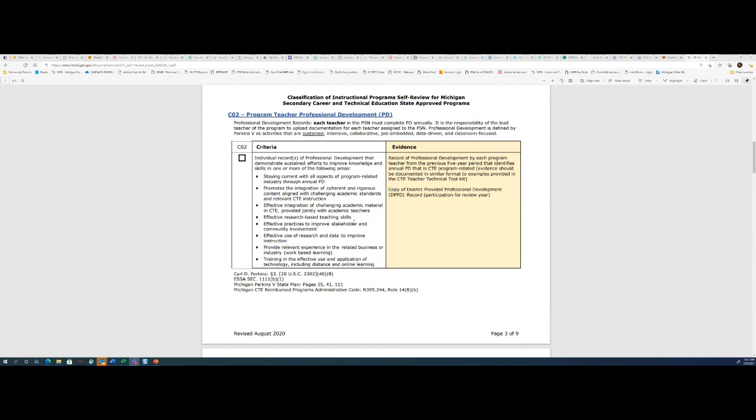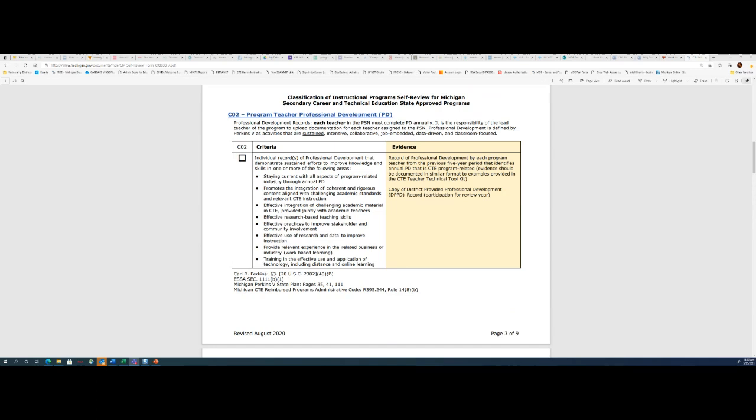So if we've seen in the district provided professional development that they've done some things, say in math or in science or in English, even though it's across the board with all of the instructors for the entire building, including the gen ed instructors, it allows us as consultants to have conversations with those teachers as to the connections they're making out of that district provided PD, and how they are weaving that into their program delivery. So anyway, just a little tag on there.